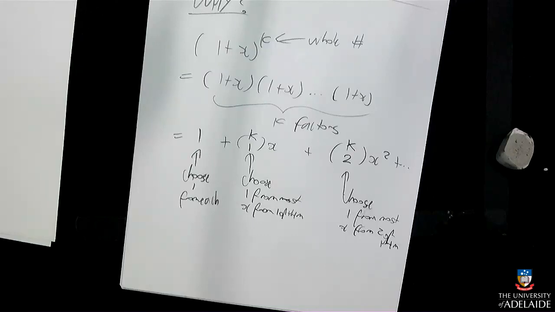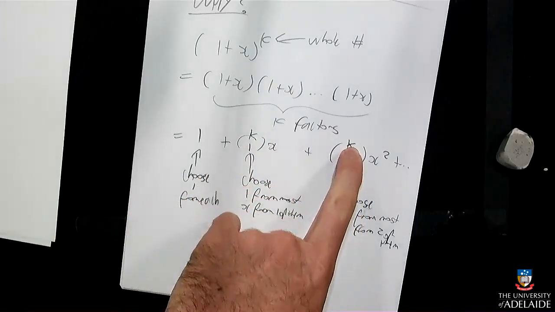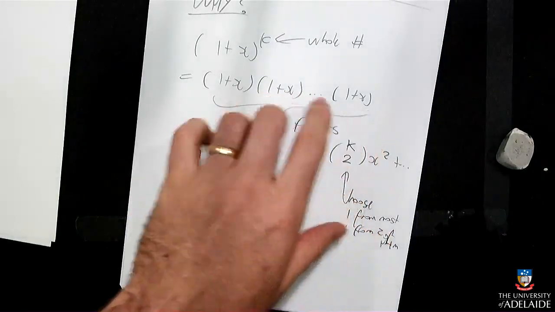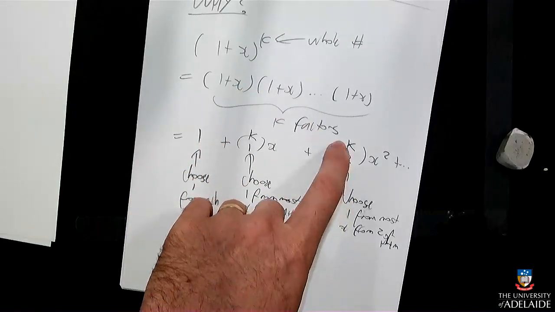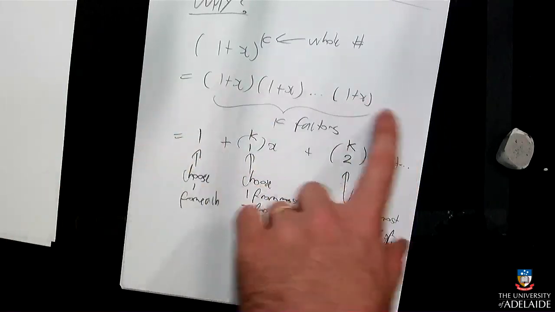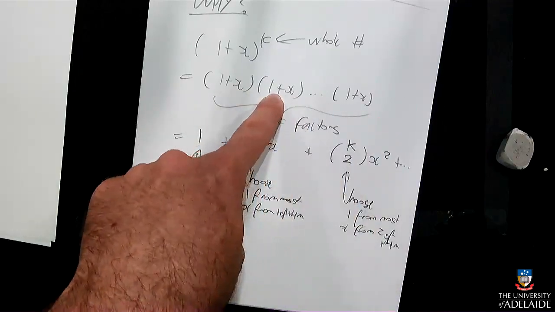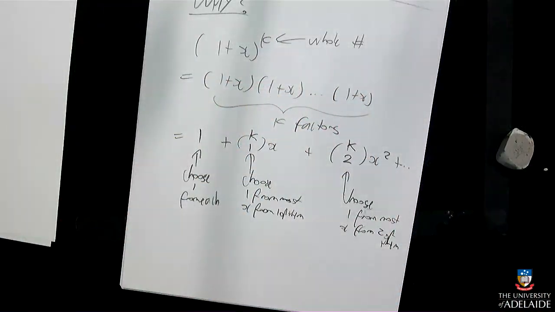And the way to calculate a choose, you could say, well, there are k factorial ways to arrange. So if you want to know how to choose 2 things out of k, then just a second. The first one, there's k ways to choose which one is the first one. Which of these k? There's k choices for the first one. And then once you've chosen one, there's k minus 1 choices for the next one. So you times them together, k times k minus 1. And once you've chosen 2 of them, there's k minus 2 ways to choose the rest, and so on. And you choose that as how many there are.